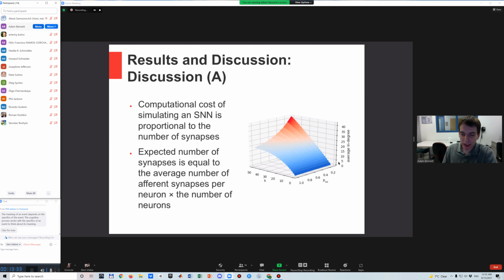So what we have on the right here is a graph showing the average in degree, the average of the average in degree taken over each of the generated networks for the small world networks. I don't have the equivalent picture for the ER networks because it's just a diagonal line.